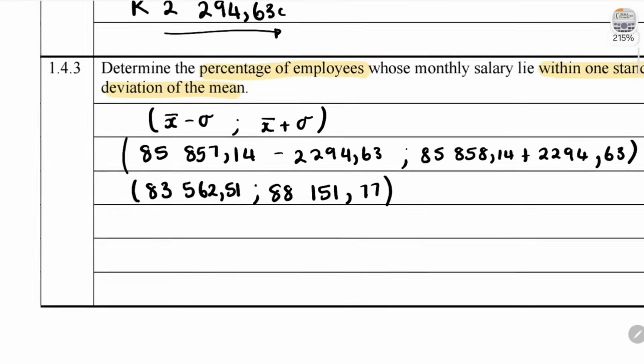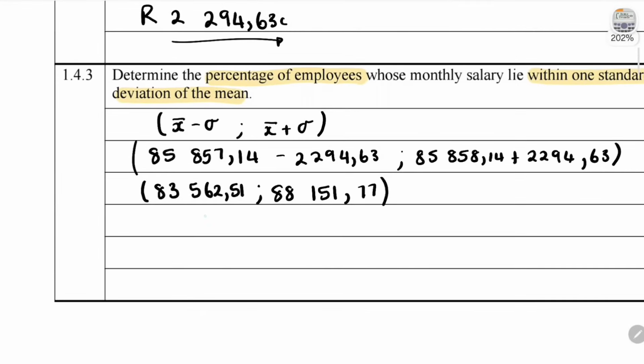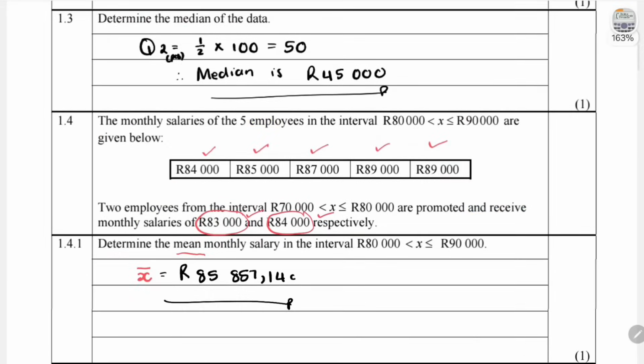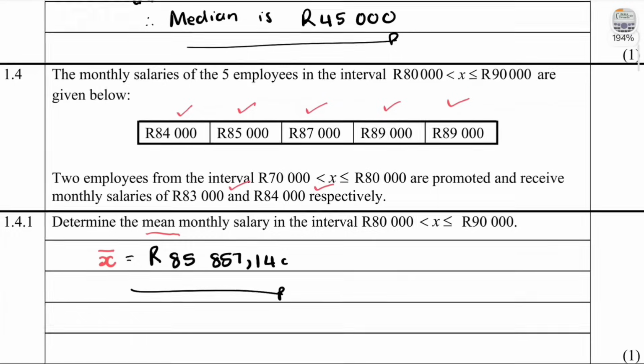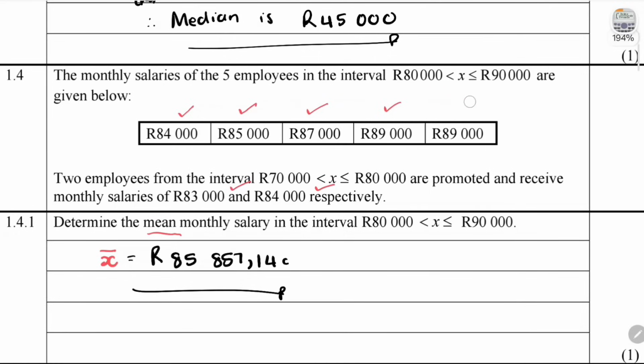And we're just looking for values within these 7 numbers that are greater than this 83K, but less than 88K. So let's see how many values we have within this. Okay, so greater than 83,000. First we have that is greater. This is less, so it's not going to be counted. This is greater, that is greater than it.